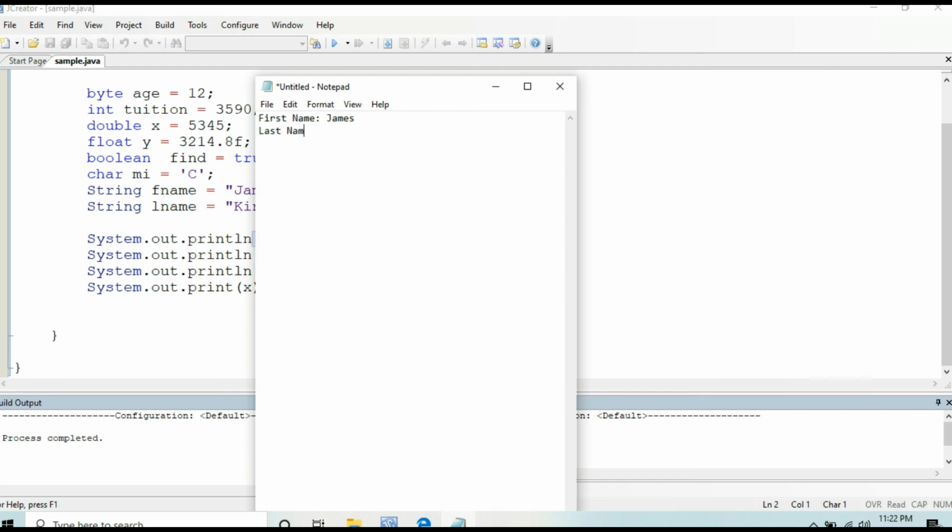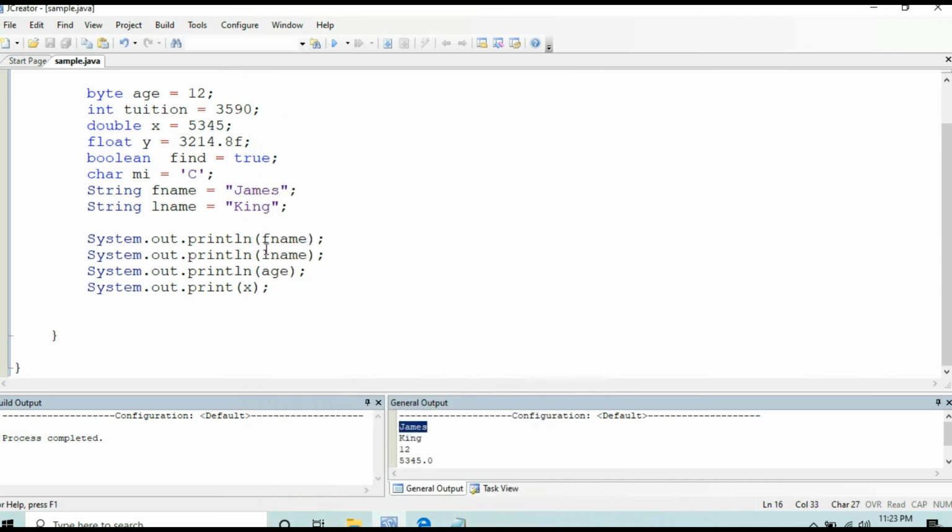Last name, King. Then age, 12. For example, that is how it is displayed. So, how do we do that? In this example, the word first name is displayed first.